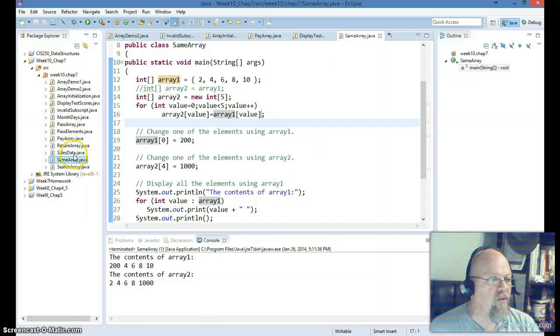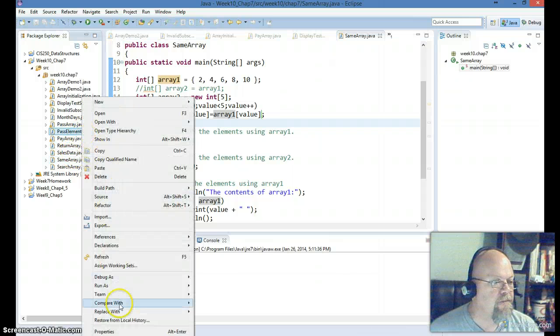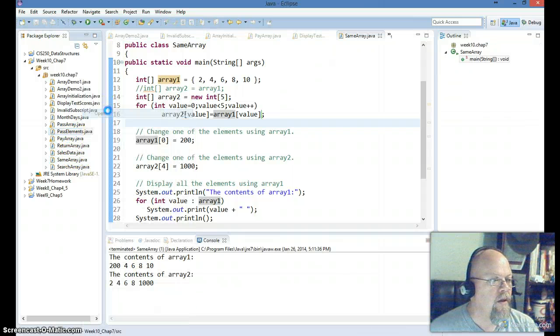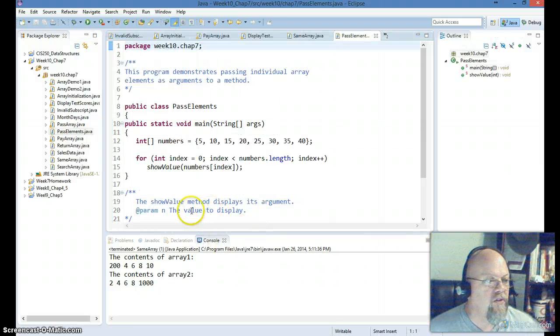So let's take a look at pass elements. And so here we have int. So I've created an integer array, and the name of that array is called numbers, and I went ahead and loaded it with some data. So I have 1, 2, 3, 4, 5, 6, 7, 8 elements in this array, 0 through 7.